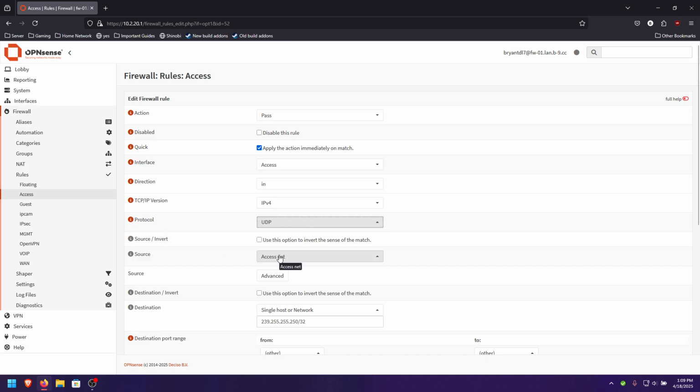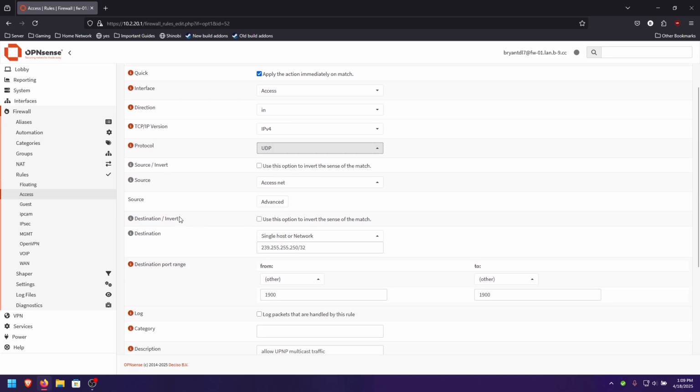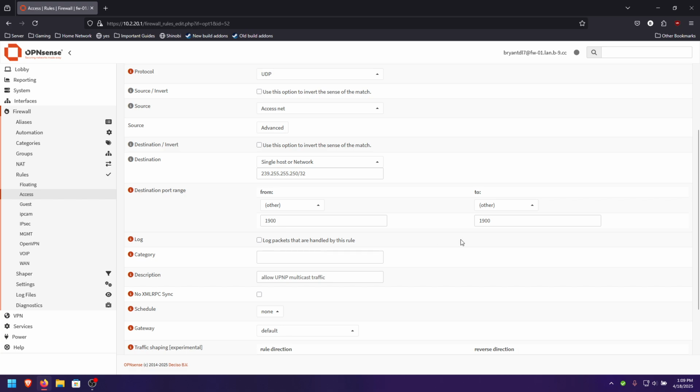You'll set the source to AccessNet, and then under destination, you're going to have to check that and hit single host or network, and you'll need to set it to this multicast address. If you want to look up what multicast does, be my guest. I'm not going to explain that to you here. I am a CCNA routing and switching holder, so I know all of this stuff, and I figured this out the hard way. Your destination port range needs to be 1900 to 1900. Make sure this is given a description. Personally, I set it to allow UPnP multicast traffic.